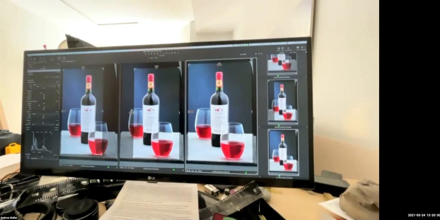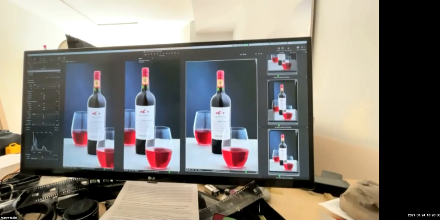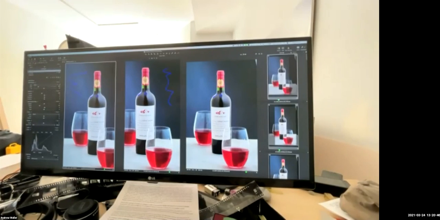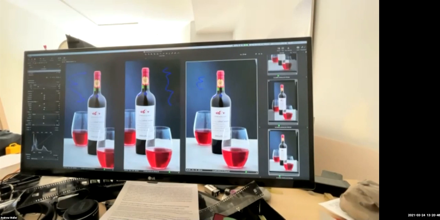If I need to go full frame, I can, or if I need to balance it left or right, I can. I've given the art director choices. So they have three versions depending on what side of the page this might go on, where they want to put copy. They can put things in there if they need to, or they don't have to do it at all.